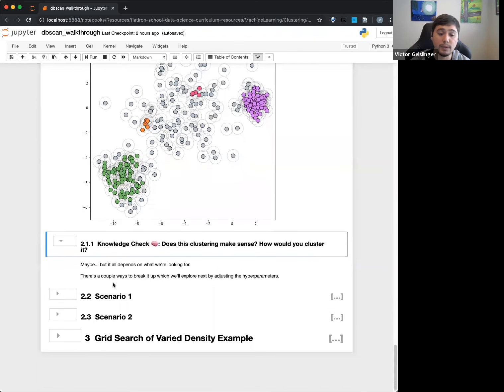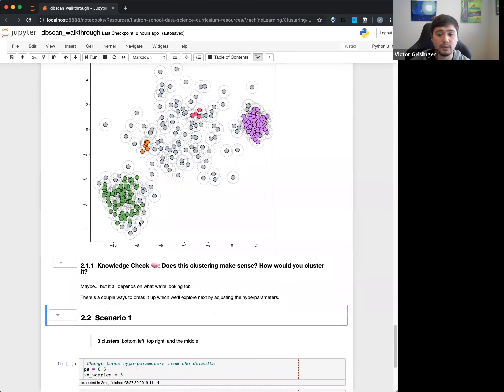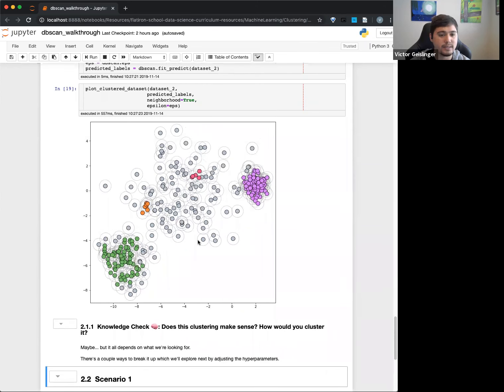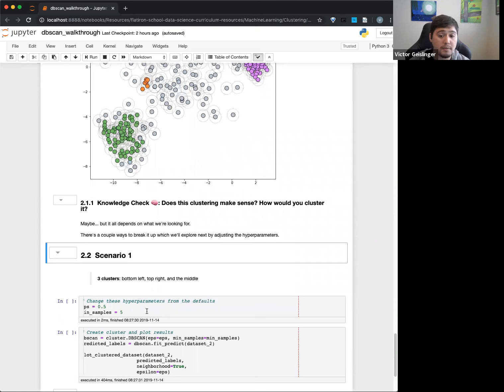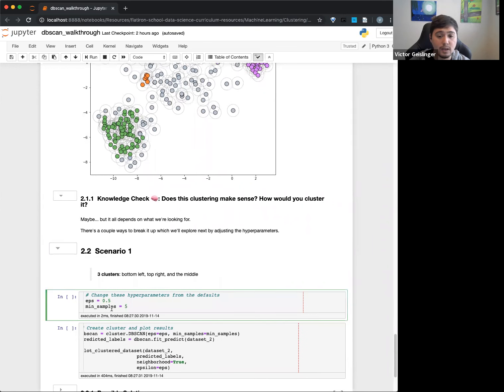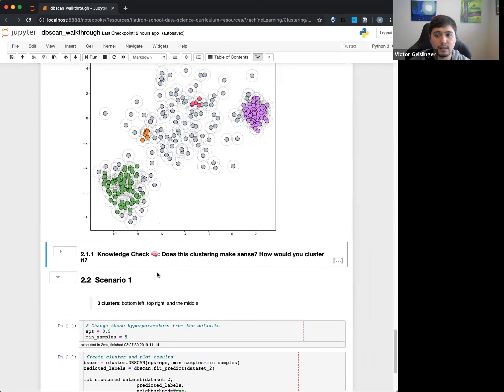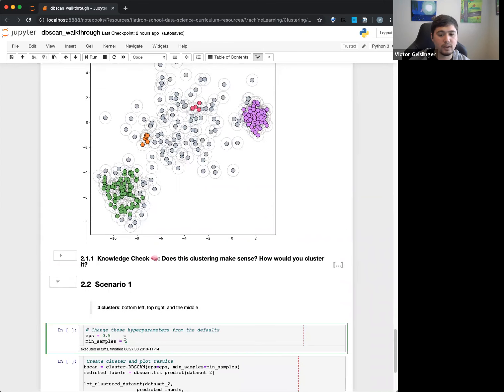Okay, so let's play around with this. Let's say we do consider 3 different groups, like Lauren was saying: group 1, group 2, and group 3. So basically the bottom left, the middle, and the top right-ish. Okay, what kind of parameters would we give? We have our defaults, which are 0.05 and 5. That's what we have up here. Okay, how would you guys adjust this? How should we adjust epsilon or min samples?